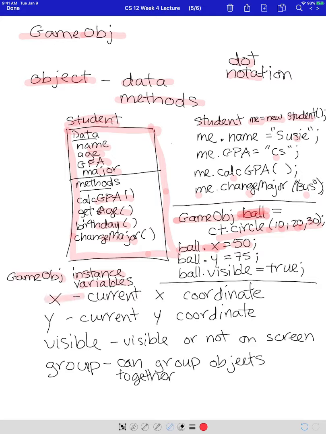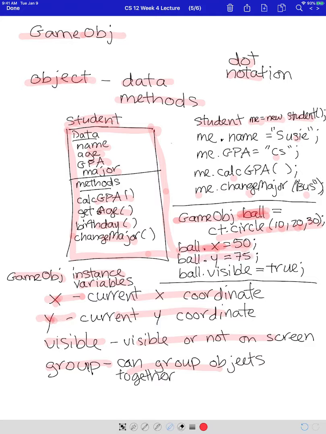We have x, which is the current x coordinate, and y, the current y coordinate. There's one called visible, which lets you choose whether it shows up on the screen or not. And there's another one called group, so you can group objects together, and if you do something to one, you can do that to all of them. We don't have to worry about that right now. Mostly we want to look at the x and the y.